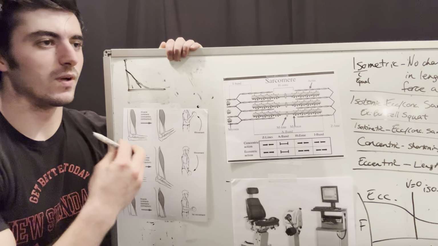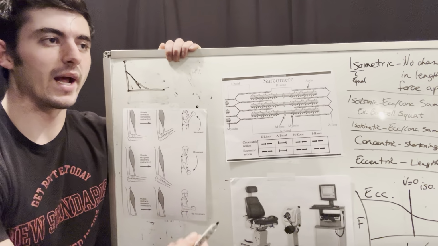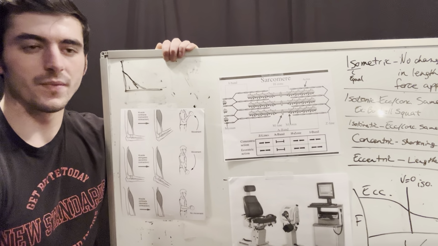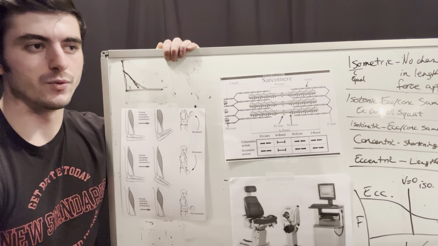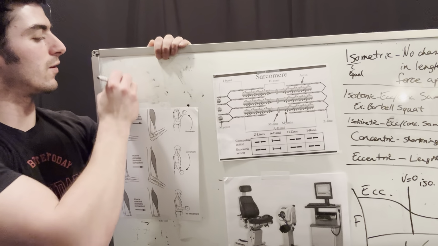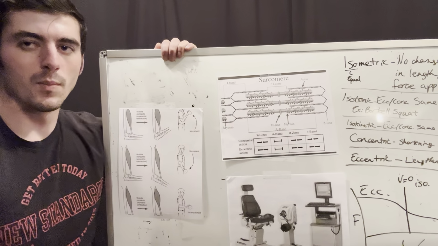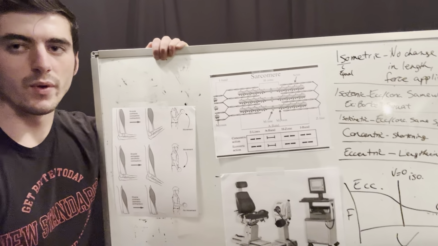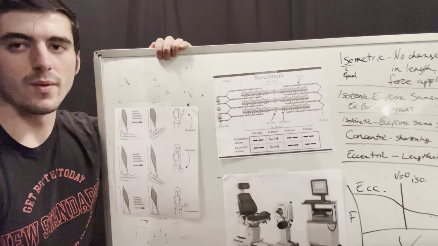If someone has a greater moment arm, they will be able to generate, like I said, more force. So that's just a key little thing to know, which is kind of cool. It's just applying more of the physics aspect to lifting weights. So those are the three main types of muscle contractions.